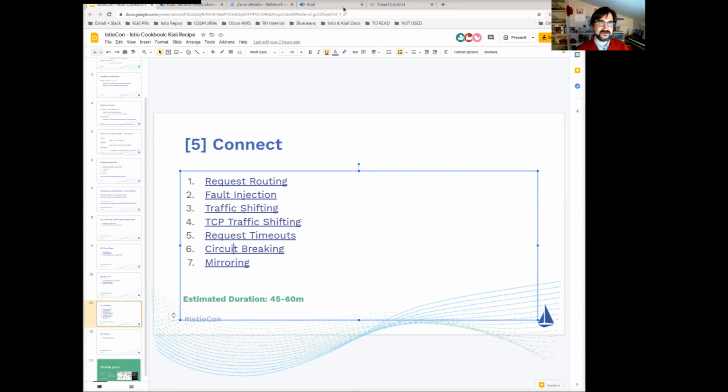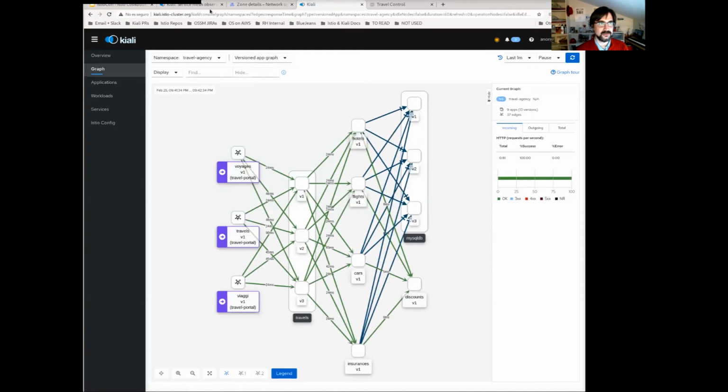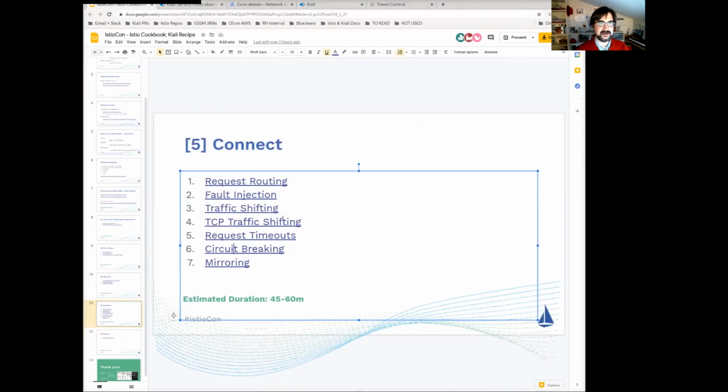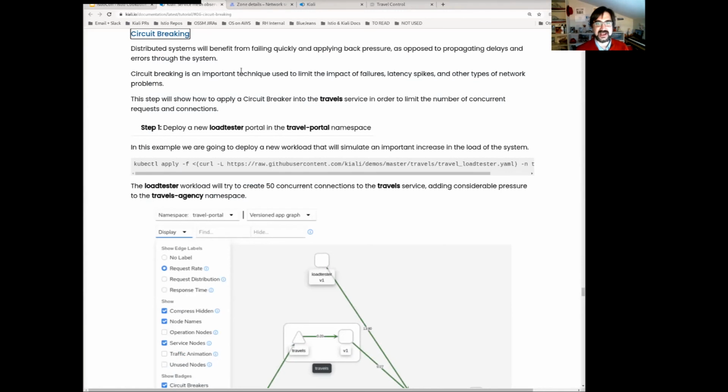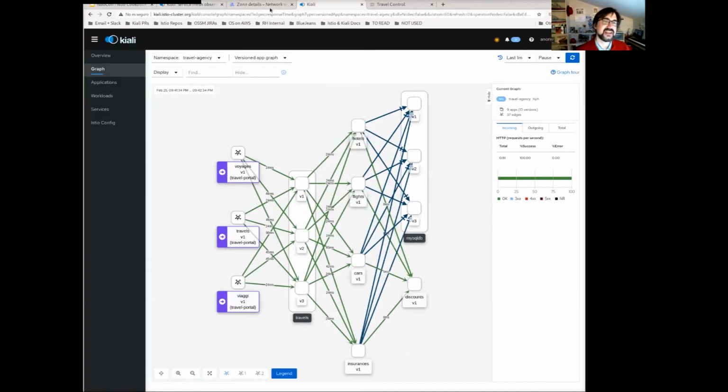So as you know, we have a pretty simple demo. Now we are going to work in a circuit breaking scenario, a little bit more complex, right? And I want to show how I can improve these techniques, and I want to apply a real circuit breaker scenario. A circuit breaker is that, okay, at some point, I want to close some connections, but I want to allow other connections coming into my scenario, right?